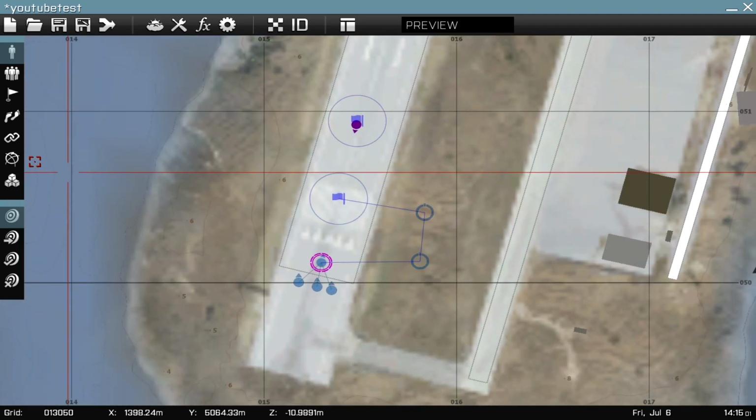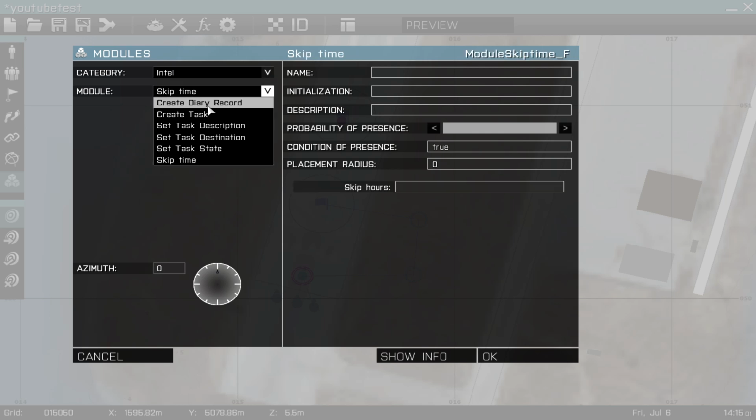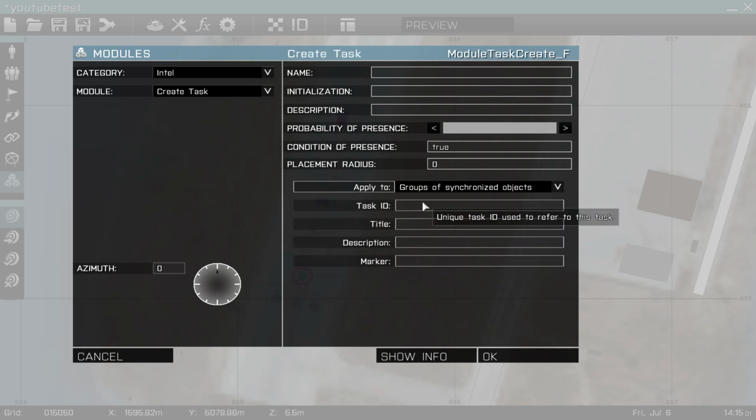But in order to have a task, just follow what I do. Click on modules, go to Intel, go to create task, name it task 2. Title. Remember, this is the thing that pops up on your screen: Kill civilian. Oops, civilian. Description. This is what comes up if you click on the map, if the people that play your missions are totally lost: Kill civilian. And since it's simple, you don't really need an explanation.